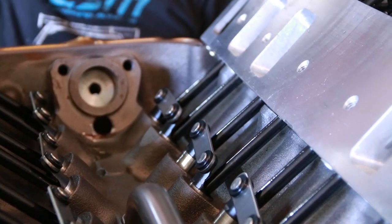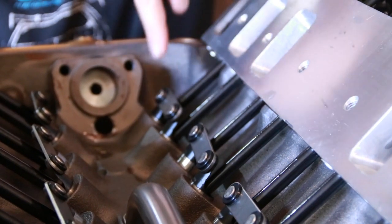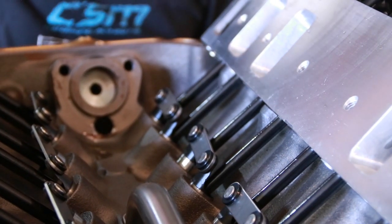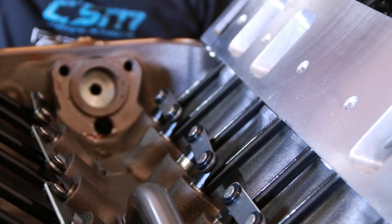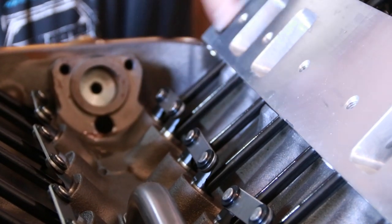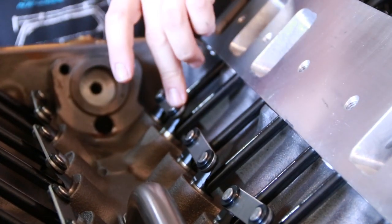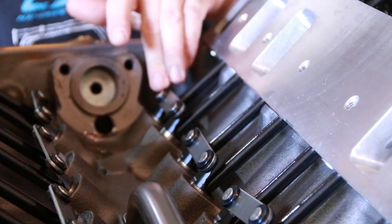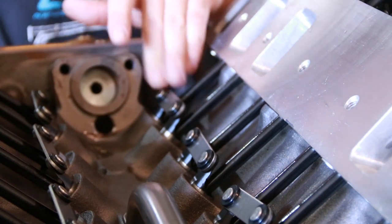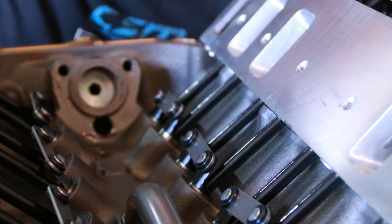We'll just focus on cylinder two here, which right now neither one of these has been moving while I'm rotating it, which means it's during the compression and power cycle. Now, as this valve, which is the exhaust, is just beginning to open, we know for an absolute fact that the intake valve will be closed then. And we can set the intake valve at this location.